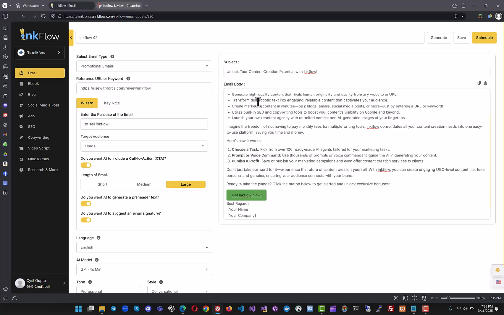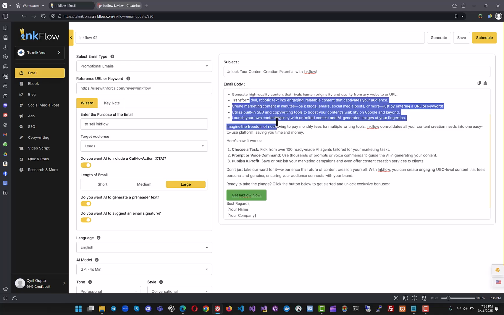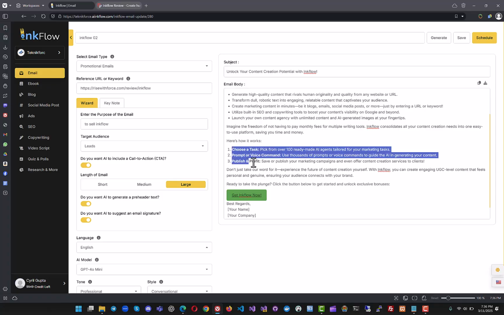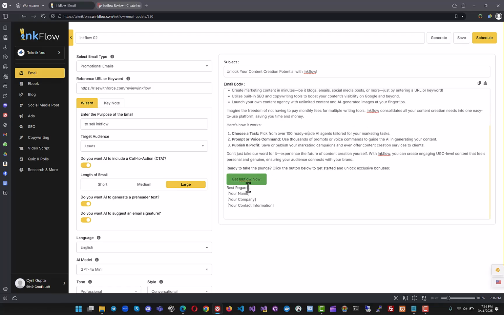Don't focus too much on what the product does or what it can do, all the different things it can do. Instead, try to communicate how the things that it can do can help you or your audience, right? So I see that it has that kind of mindset, which is good. All right, it also includes a little bit of workflow, like what can you do with it, all the different tasks. Then there is a button. It actually made a button, and you can put in your name. That's about it.